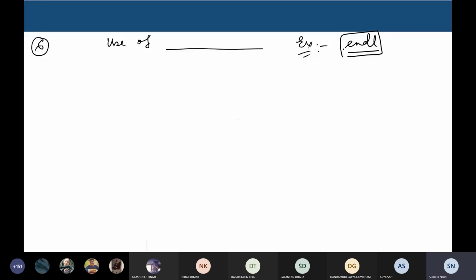Okay, any better answer? Those who are C++ coders and experienced coders. This is very simple. Immediately you can say... No, I'm not talking about the purpose. endl is equivalent to writing \n. Yeah, that is equivalent to writing that. But what is endl? I'm not talking about the purpose of endl. I'm talking about what is endl.